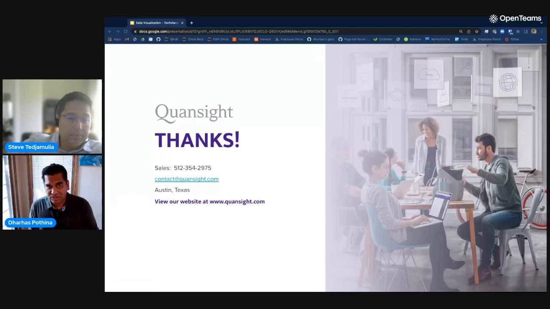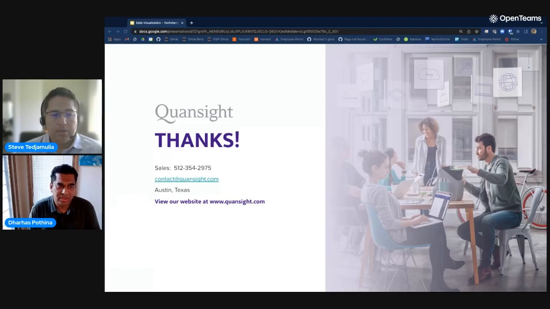Now, if there are additional features you need, or if you want some complex dashboards built, we're happy to help you build those. And Quansight also puts new features in the open source projects if they're needed by clients. We work with the communities and with the other people building the product, building the applications, to do that.